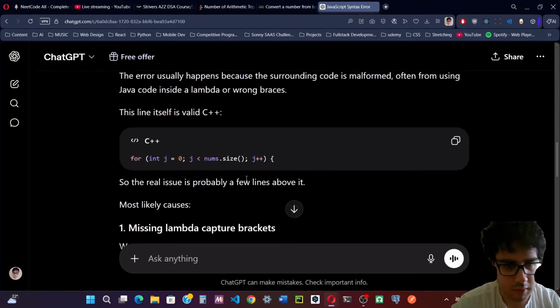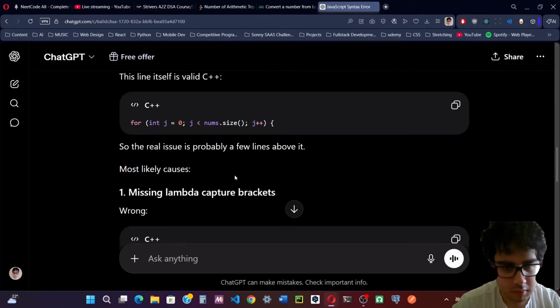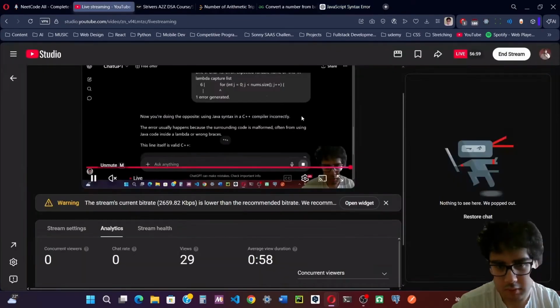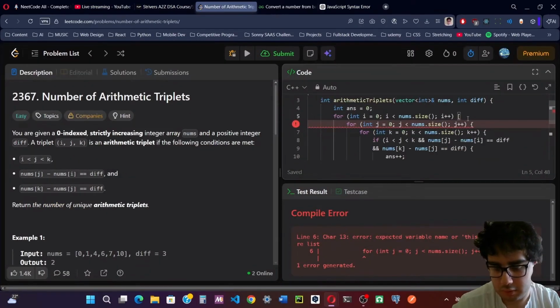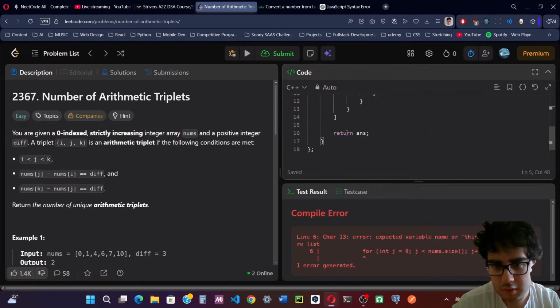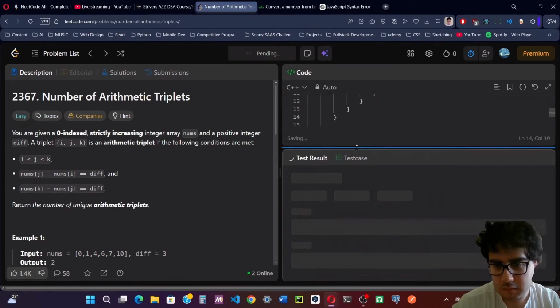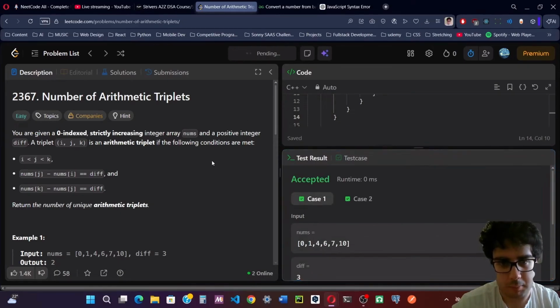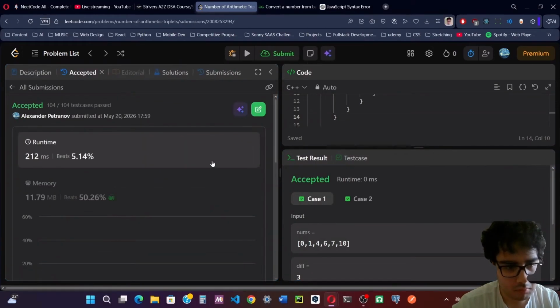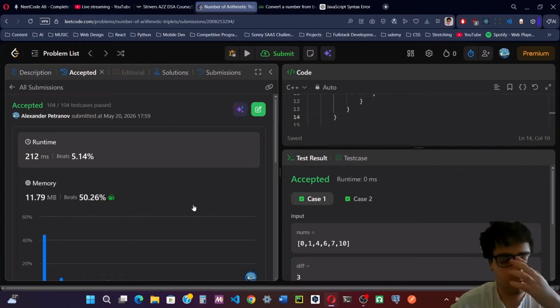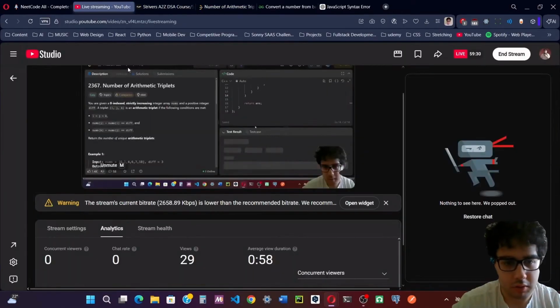So itself is valid. Okay, something with the brackets. Oops. Okay, so this. Okay, these ones. Okay, I don't know if it's gonna pass though. Okay, it did pass. Alright, y'all, alright, y'all, alright, y'all.